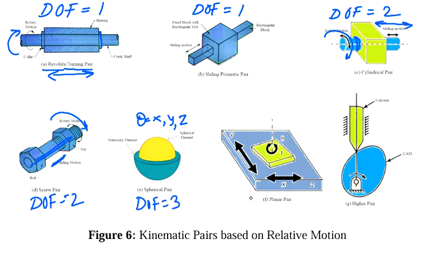Now the next one is planar motion. Here this plate can move in the y direction, the x direction and also make rotary motion. So again the degree of freedom is 3: 1, 2 and 3. And the next one is the higher pair. Here this follower can reciprocate and the cam can rotate. So the degree of freedom will be 2 in this case.